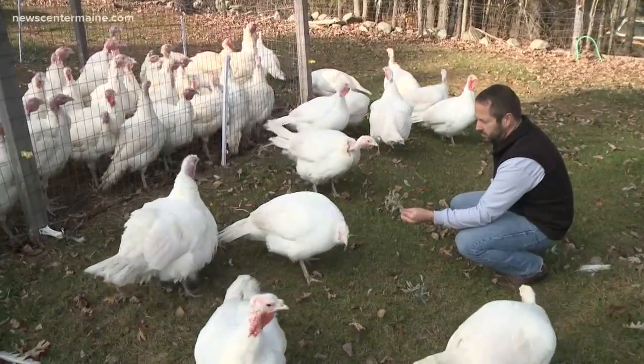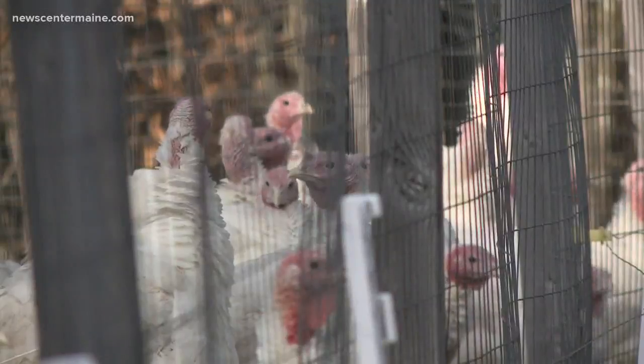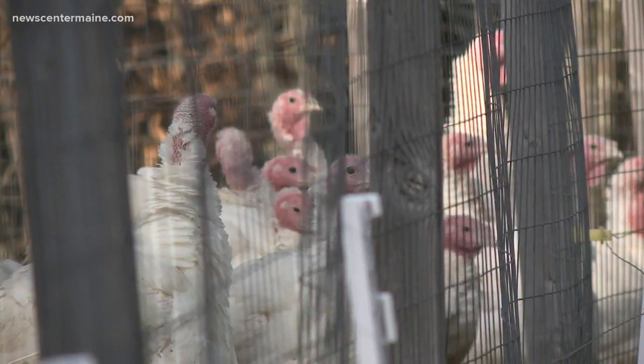The week before Thanksgiving is the time of year these turkeys are raised for, and processing the bird is a job the Harrises do with great care. Even though these are livestock and not pets, they have cared for them and put tremendous work into raising them, and they show that same care when dispatching them. As Jason put it, the way you treat the animal throughout its life and in the process of harvesting will result in a better product.